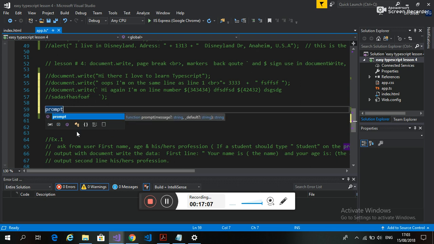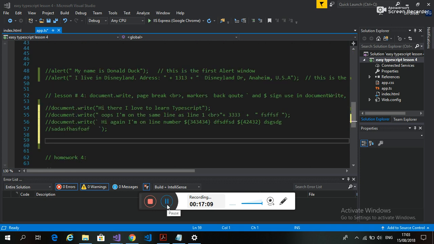Let's say we want to ask the user his age and print it back. So how do we ask data from the user, and where will we store it?